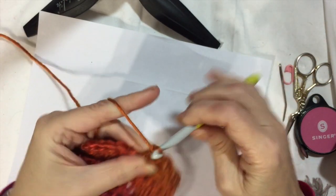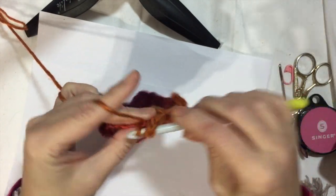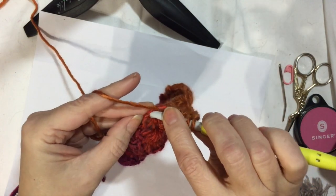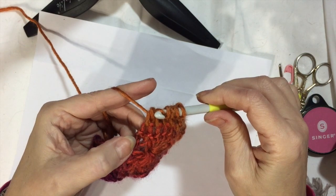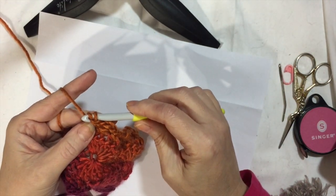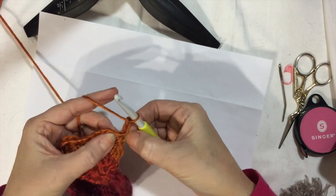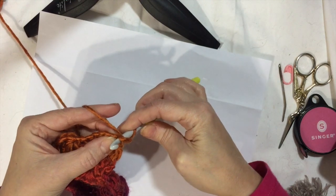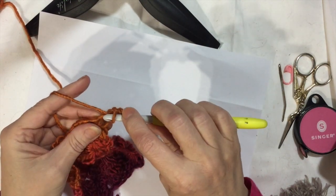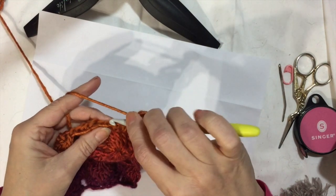Chain 2, single crochet in the next double crochet of the fan. Chain 3, and then 4 together. 2, 3, and then the 4th one comes down into that single crochet. Pull through. Then after our 4 together, we do a chain 3 and turn. And then we start crocheting in these holes. So we do 3 here, because we already have a chain 3, so we just do 3 more. 2, 3. Then I'm going to single crochet in the single crochet.